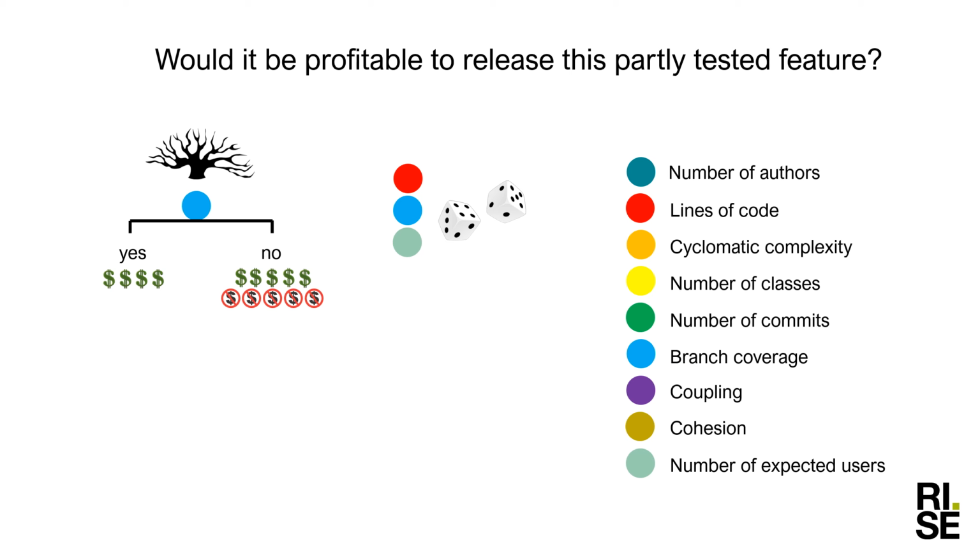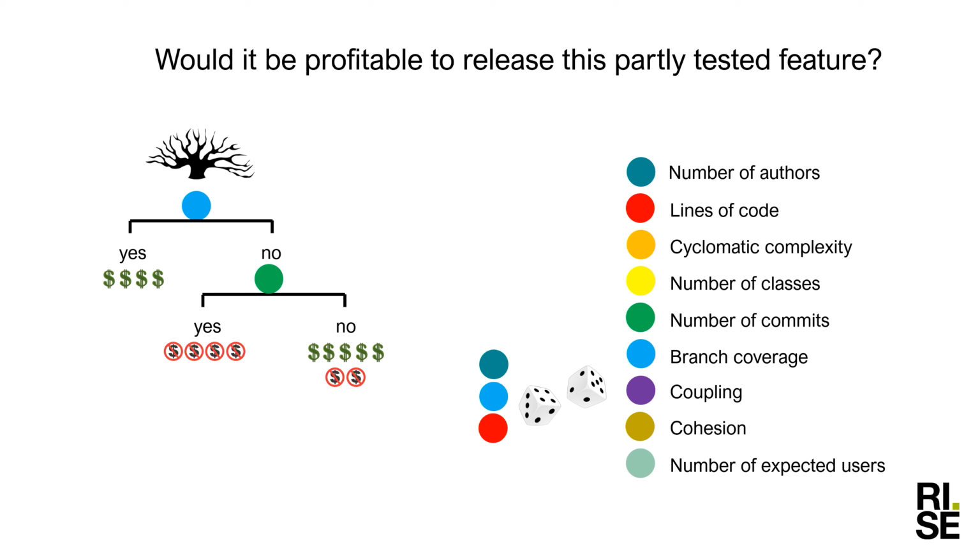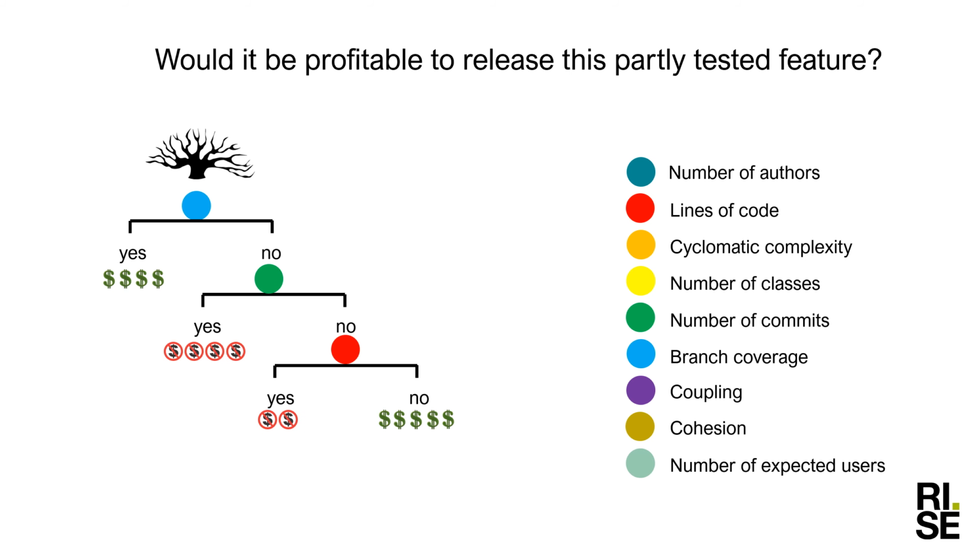It would look like that, and then in the next level in your tree here, you would again randomly select a subset, and then you would, for these three independent variables, select the most discriminating one. And let's say for the number of commits, you could come up with a really discriminating rule for this data, and then you apply it, and then on this level you also randomly select, and in this example find that the lines of code was the most discriminating one, and you apply it to your data, and here you have a tree, an individual tree in a random forest.